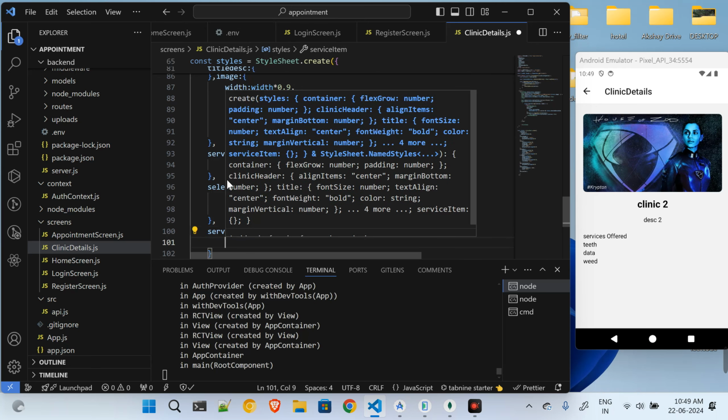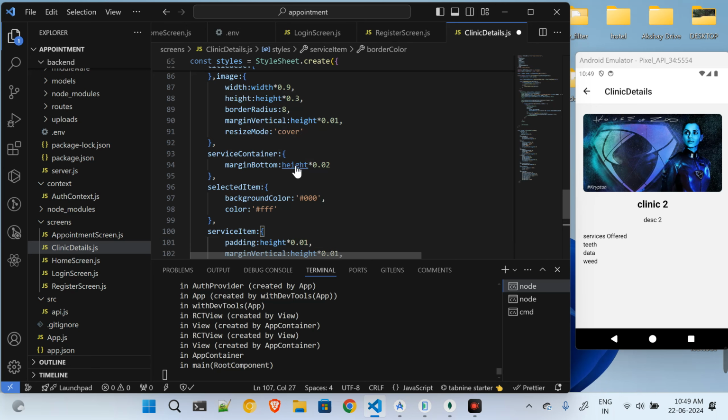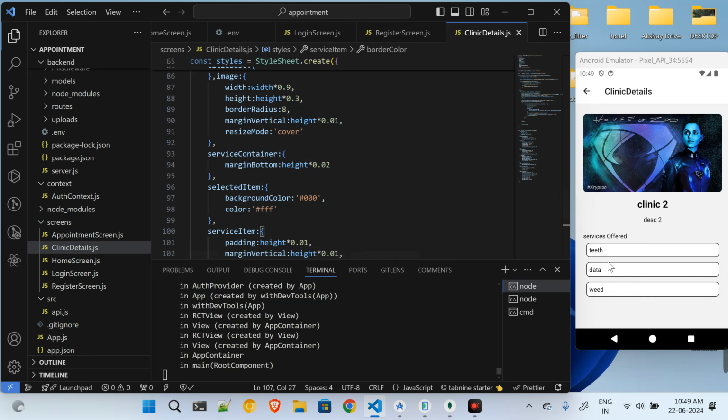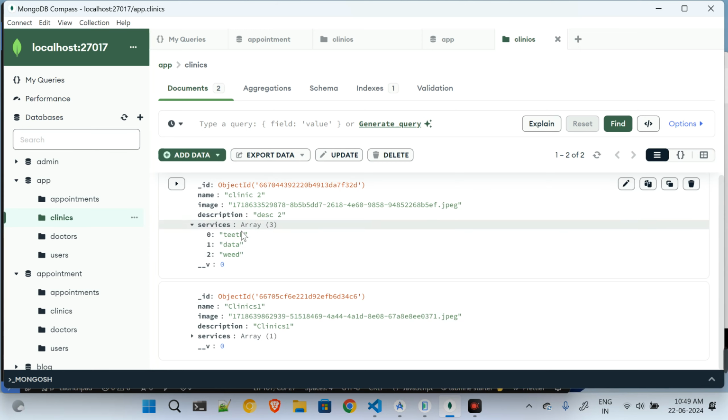So when it comes to service item, these are the service items. Whatever are the services provided by the particular clinic, like teeth cleaning or skin care, whatever that is, you can just give the services from the admin panel.